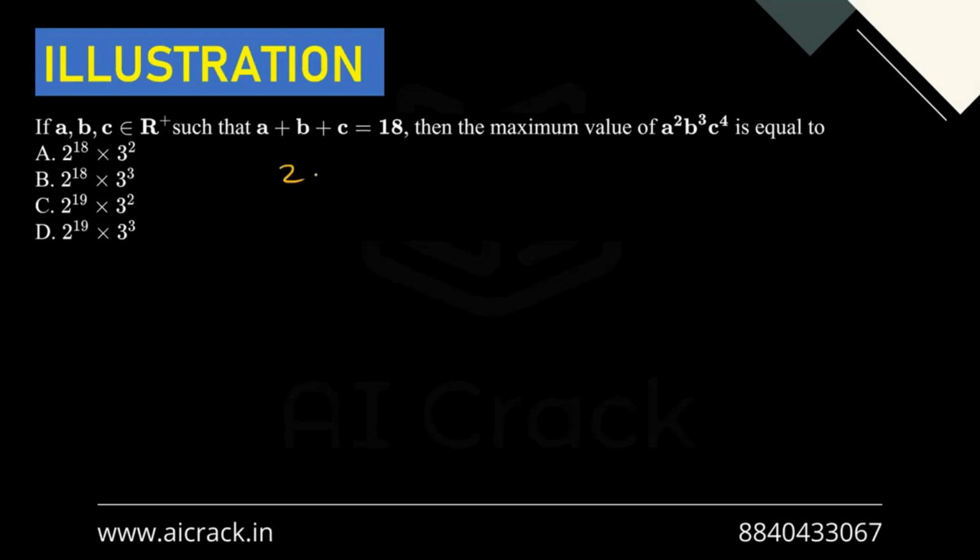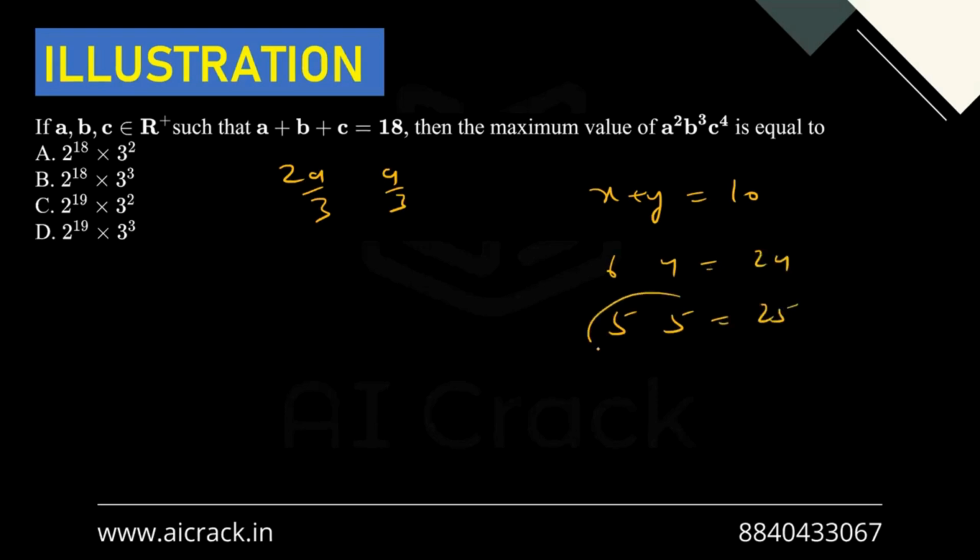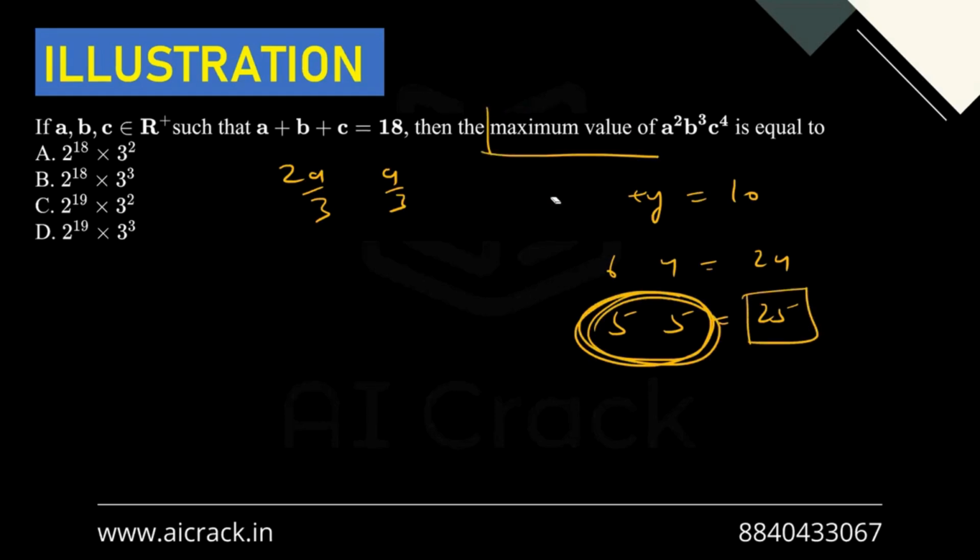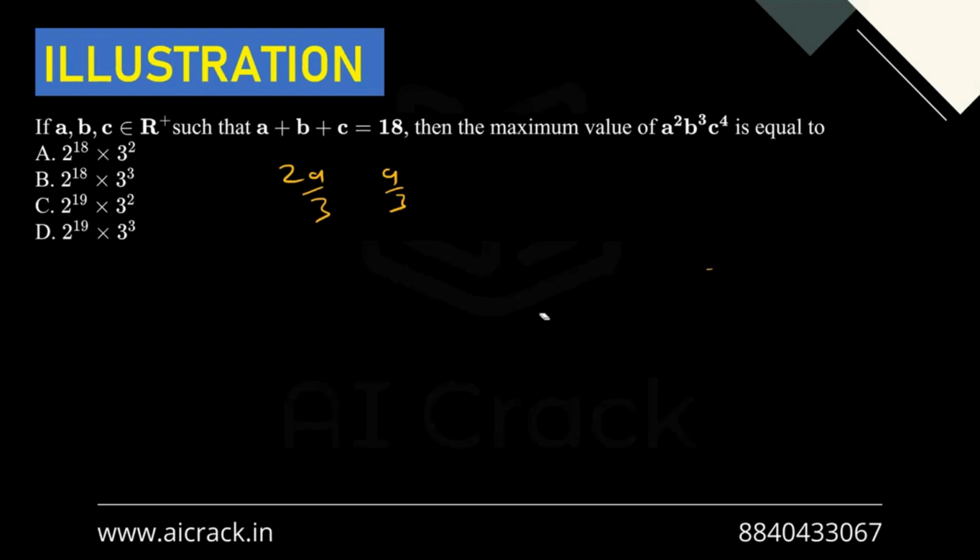Why are we not using 2a by 3 and a by 3, right? Why don't we do that? Let's take one example for that. Let's say we have two numbers x and y and the summation is 10. So x, y can take multiple values over here, right? Let's say x equals 6 and y equals 4, and for one more case, let's say x equals 5 and y equals 5. In this case, the product would be 24. In this case, the product would be 25. I can see that when we are taking equal values, the product is maximizing. And we have to find out the maximum value of the product, right? So that's why we have divided terms into equal parts.